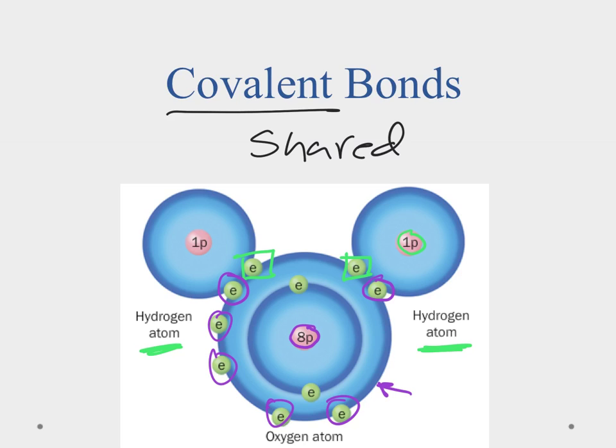So by sharing 1 with hydrogen and having hydrogen share 1 back in both cases, it fills those empty holes, and we see that in this outermost ring for oxygen, it has its 8 electrons, and we'll learn that 8 is the magic number, and that makes that part very happy as well. So because both of the hydrogens and the oxygen, all 3 of them have their outermost shell filled because of the sharing, it makes it a very stable molecule, and water is such. So the big thing to remember in a covalent bond is that we have shared electrons, okay?